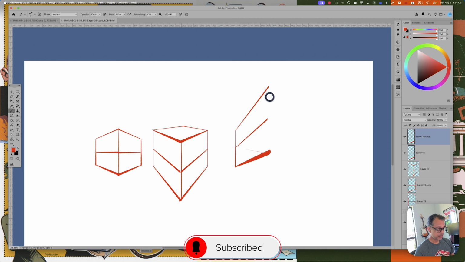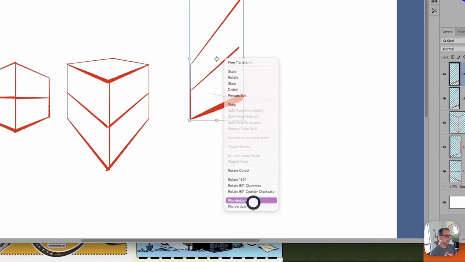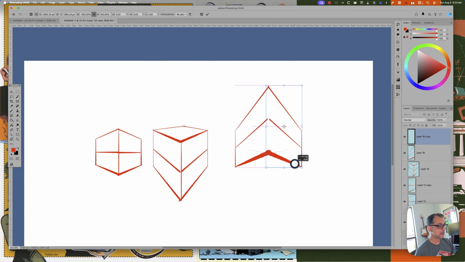So I'll make a copy, Command J, Command T, right click, flip horizontal, and move this into position. Draw our edge, and again, this line won't be as steep. And essentially, we have the bottom face of something that looks like a cube.